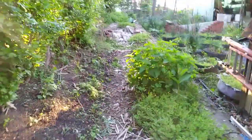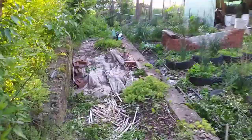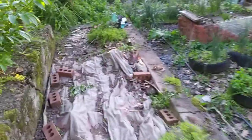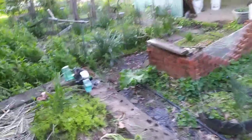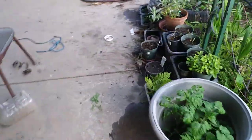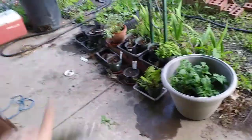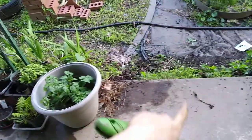We're back at the end of the retainer wall. The danger of frost is supposed to be gone. It was actually warm today instead of coat weather. It was really cold for a couple days. Heat kicked in and everything. So you can see this is a lot more tidy, huh? Because it was like out here and all the way over here.